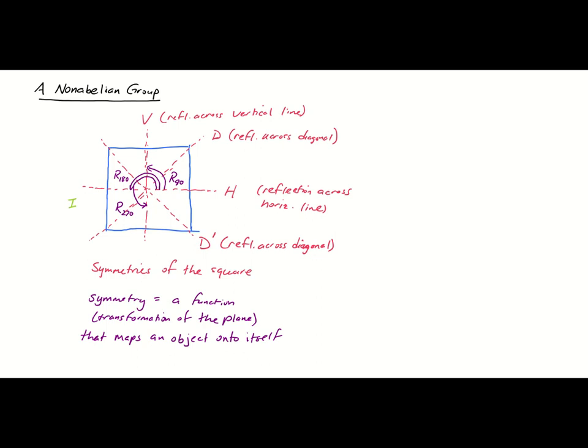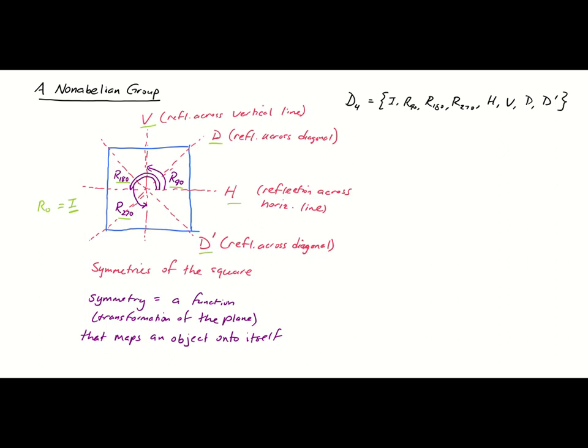Okay, so how many different symmetries do I have here? I have 1, 2, 3, 4 reflections. I've got 3 rotations. And I have this other one here, which we could think of as a rotation in itself. It's just a rotation that does nothing. It's a rotation through an angle of 0. So in a way, we think of this as being 4 rotations and 4 reflections. So these 8 symmetries together, I claim that they make up a group. So I'm just recording all of those up here. And then I have H, V, D, and D prime. And collectively, I'm going to call that set D sub 4.